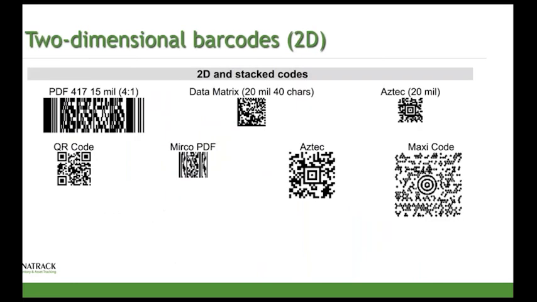Now you may also have seen two-dimensional barcodes as well. The one on the upper left here is PDF 417, where PDF stands for Portable Document Format. A lot of people, if you flip your driver's license over on the back, chances are there's a PDF 417. The purpose of that 2D barcode is to represent a lot of data automatically in a small space. And that's one of the things you can do with the PDF 417.